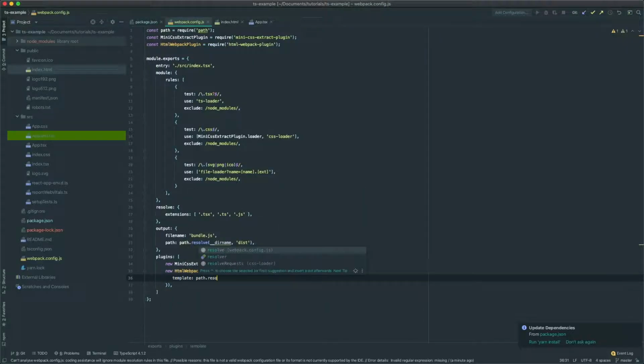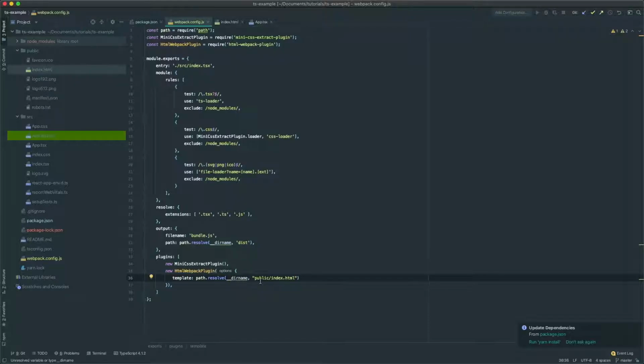And so we'll resolve that using path.resolve, and then the directory name, and then what we're loading. So you can see it's in public and then index.html. So public and then index.html. And I believe that is good.